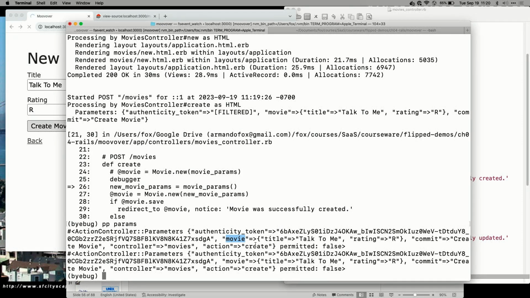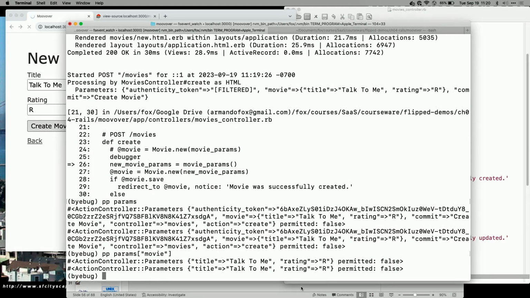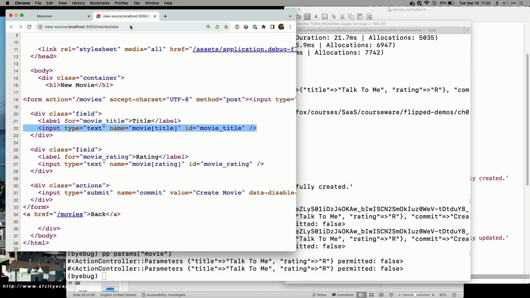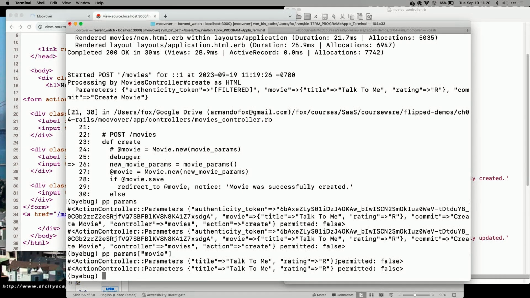Because now what I can see is that I look at just params movie. What is this? It's a hash. This is really cool. Because of the form fields having names like movie brackets title and movie brackets rating, Rails uses that as a cue to say, aha, all of these things that have a common name followed by dereferencing and brackets, you must be editing the attributes of this kind of object. I will helpfully gather those things into a hash for you, so that what I get is a hash whose key is movie and whose value is the key value pairs of all the attributes that came from my form field.